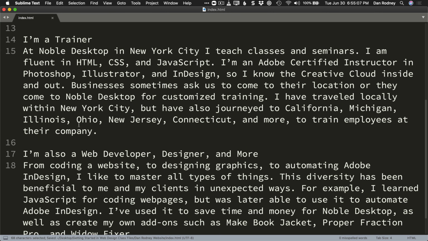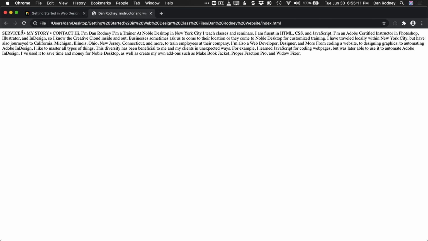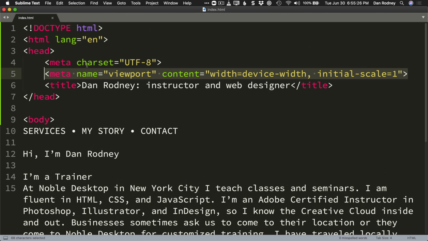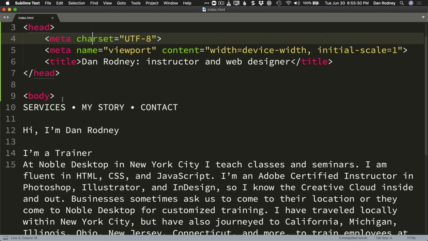So when I do hit refresh on this page, before I hit refresh, just watch the little space up at the top of the page. When I hit refresh, oh, actually it didn't change yet because we don't have any headings or anything like that. So you won't really notice much change there because we haven't done anything special, but you just want to have all those codes in there to make sure your page is going to render properly. All right, so now we can get started doing something that will actually look nice here in the browser.